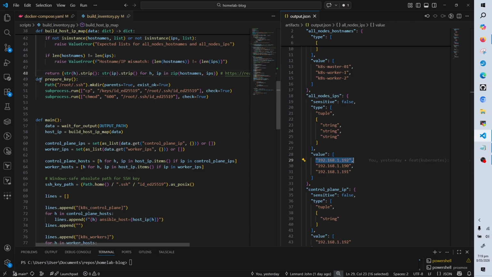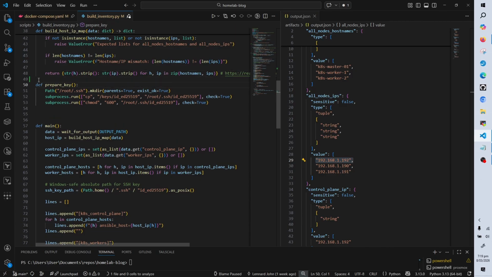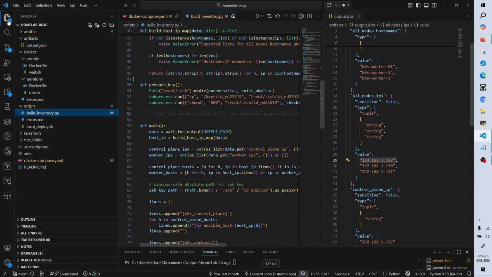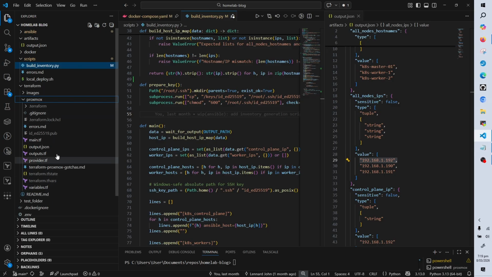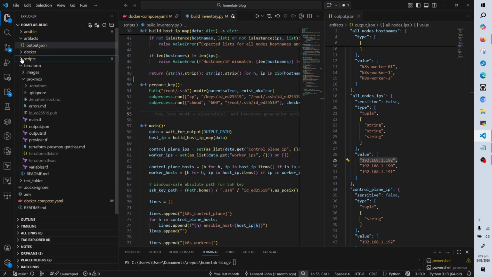Here is a separate function I added at the end. At first it didn't need it, but I added it at the end because I'm working on the system. I could have just copied the IP, which I did in one instance. Where did I put it? I think I chucked it into Terraform Proxmox. Here, yes. I chucked it in here for testing purposes. I'll delete that.